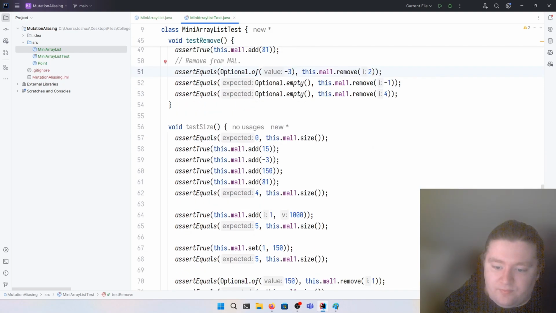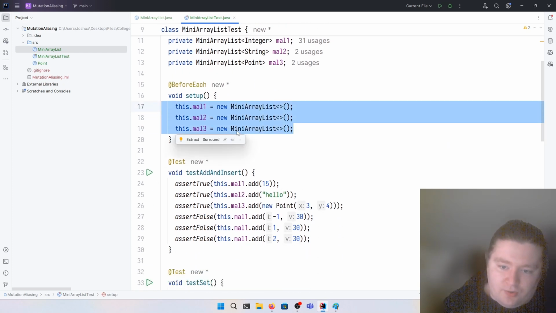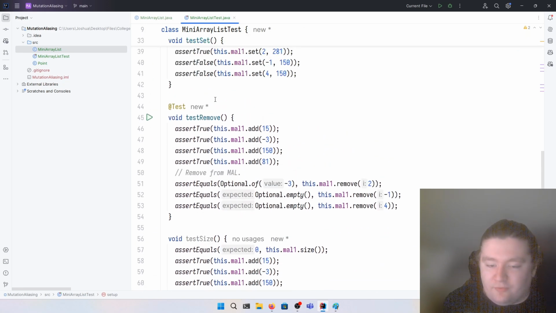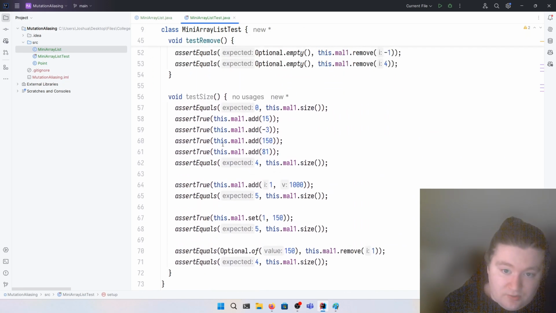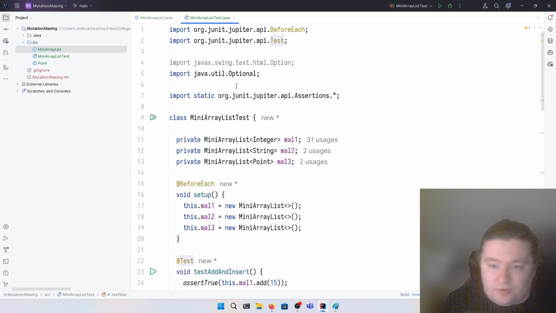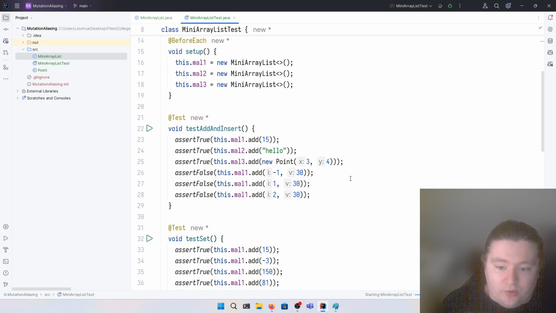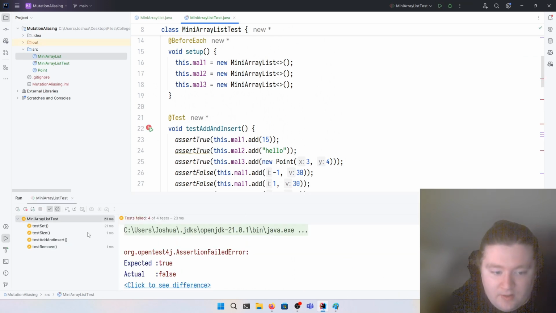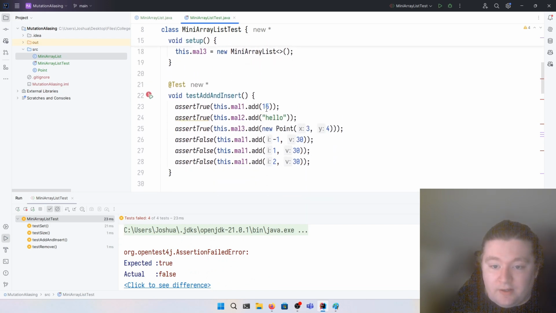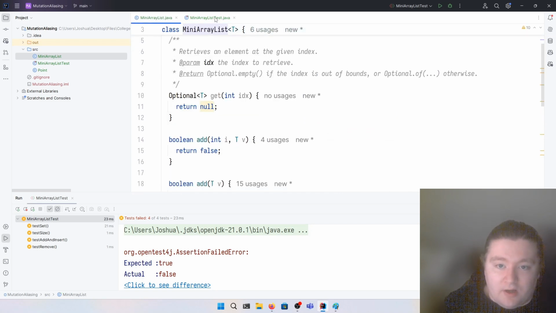Okay, very good. So remember that before each, we'll make sure that these are all cleared out before any of these are executed. Okay, make this a test method, and we'll just run it for the heck of it, and everything will naturally fail, but that's perfectly fine. In the next video, we will actually implement all of these methods.